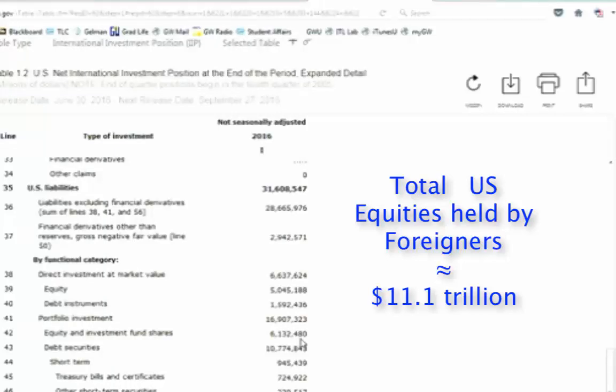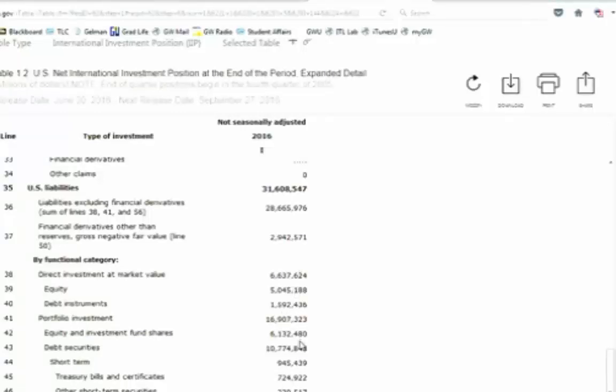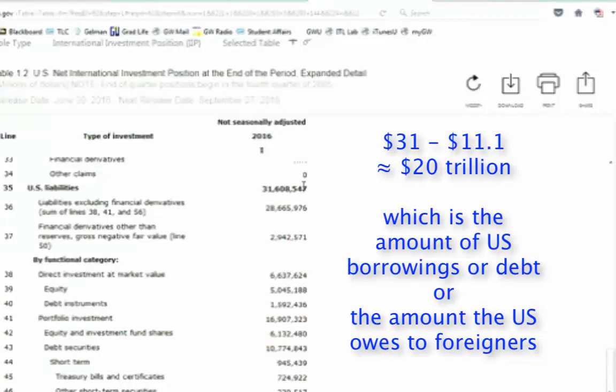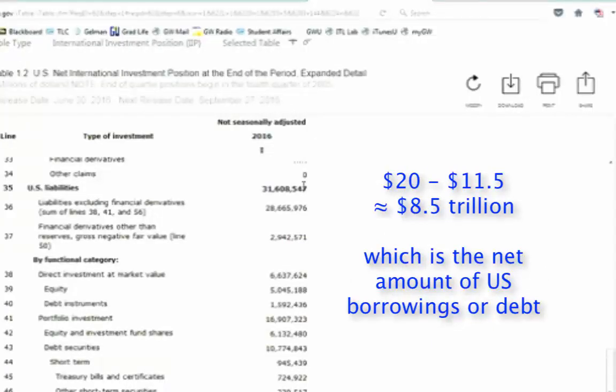What's left over is the borrowing and lending that's going in both directions. If $11 trillion or so is being moved for equities, $31 trillion is the total amount of foreign ownership of U.S. assets. That means about $20 trillion has been lent to the U.S. by foreigners. $20 trillion. It has to be paid back with interest in the future. Now let's subtract off what's on the other side, the amount that foreigners owe us on the IOUs, and that's what, about $11.5 trillion. So 20 minus 11.5, that gives us a net. Approximately, this is all back of the envelope calculations, it gives us a net of about $8 trillion that is owed to the rest of the world that has to be paid back principal and interest in the future. That's even bigger than the 7.5, but it's pretty close to the 7.5, which means that 7.5 is a fair representation of the IOUs that we have outstanding to the rest of the world.